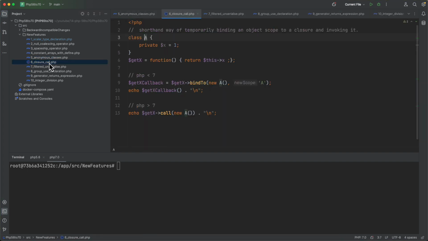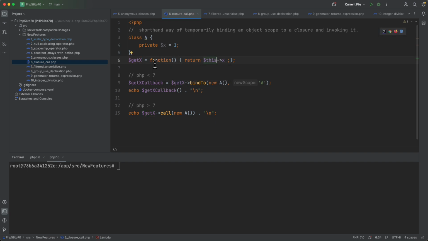Now the sixth change is for the closure call. PHP 7 has introduced a shorthand way of temporarily binding an object scope to a closure and invoking it. Say that we have a getX variable that will be containing a function that will be returning this x.